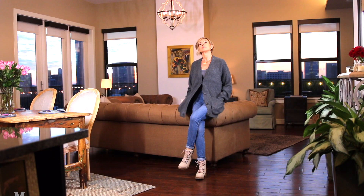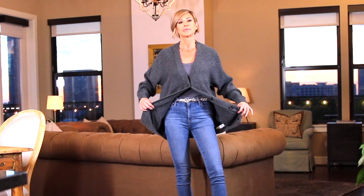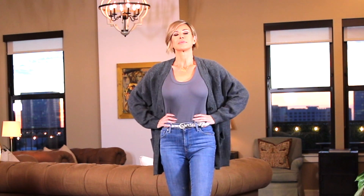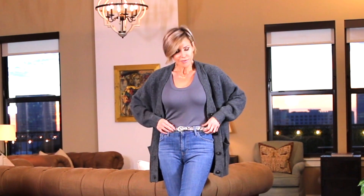Outfit number two I'm going to call Man Up. It's got a tank top in dark gray, five bucks — same tank top as the brown one. I've paired it with a boyfriend cardigan by A New Day, dark gray, $27.99, size small. It's a button front cardigan for cozy layering — warm, oversized v-neck, falls below the hip, made with recycled polyester and really, really soft. This is a classic staple piece — you really can't tell if this is a Target cardigan or something more expensive.